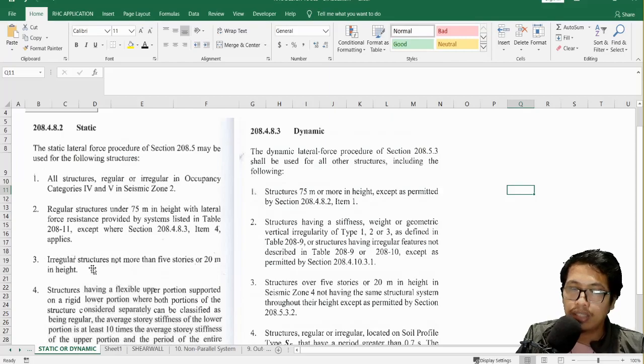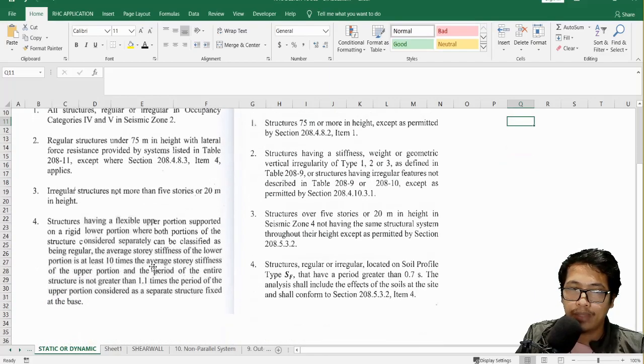So irregular structure kapag hindi siya lalampas sa 20 meter height. Then sabi rito, structures having a flexible upper portion supported on a rigid lower portion where both portions of the structure considered separately can be classified as being regular.